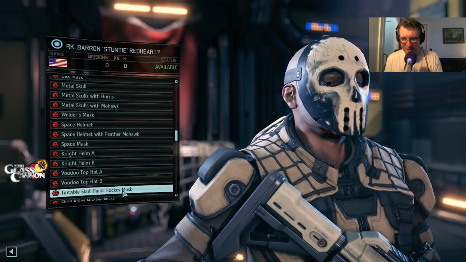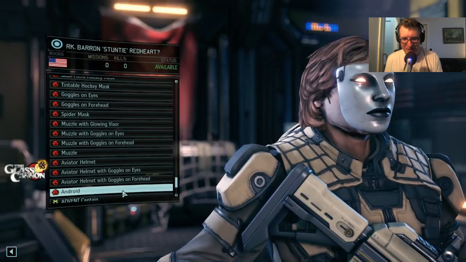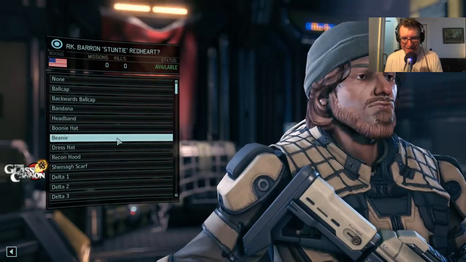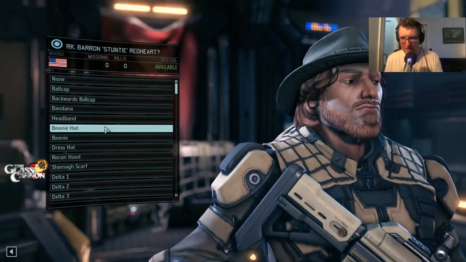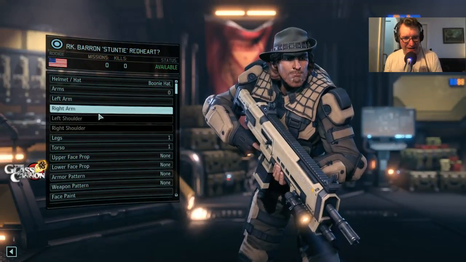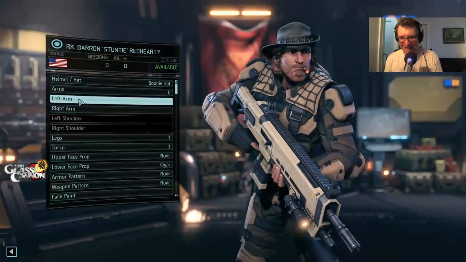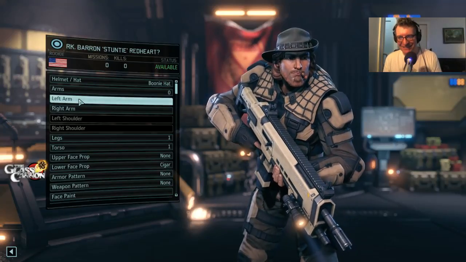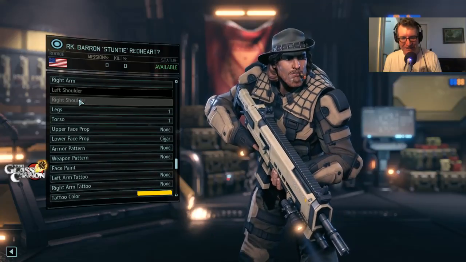Oh, wow. Look at all this stuff. Woo! Oh, cool. Oh, those are nuts. All right, we'll do the boonie hat. Yeah, boonie hat. And lower face prop, cigar. Oh, this is shaping up very nicely. All right, I think that might be good there.